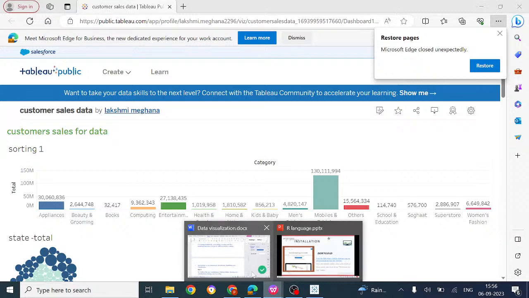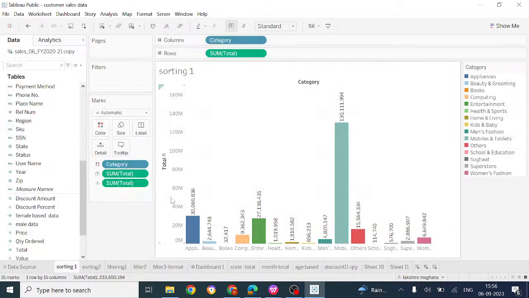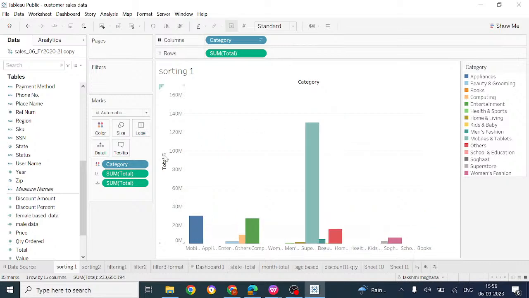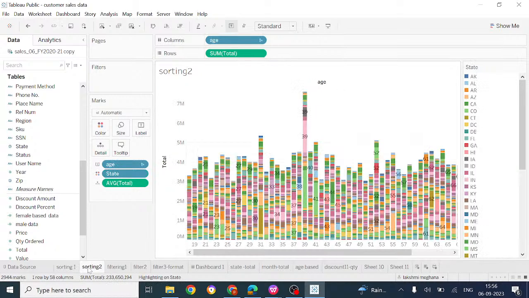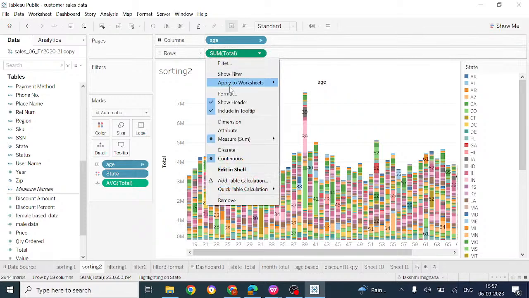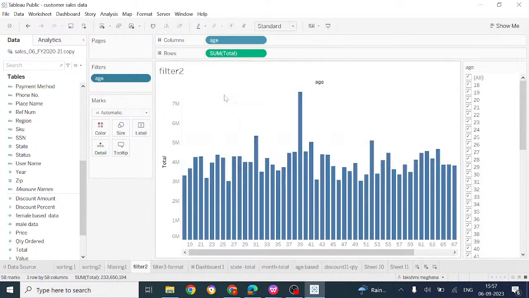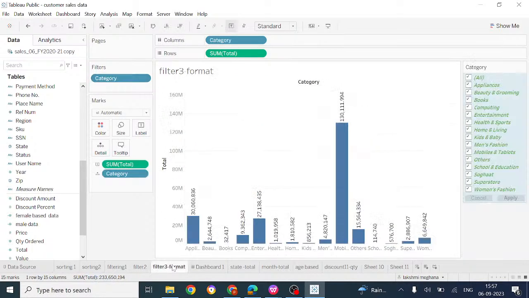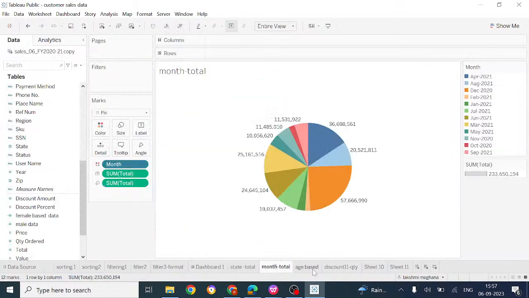Okay, so today we discussed each and everything, and I will show you again and again. So this is the first sorting option. This is about the quick sorting. Automatically we can use the sorting like this, ascending order, descending order, or the normal one. And in sorting option 2, we have different types of sortings here. Okay, coming to the filtering, how you need the filtering, you can select the filtering, and in filter 2 also we can go with different types of filterings. In third filtering, you just want to create this formatting of the filter, and how you need the table, how you need the information. And coming to the next one, so this is our main dashboard, and different types of combinations we have taken here.